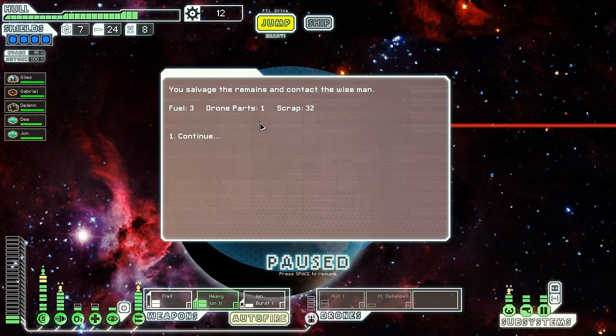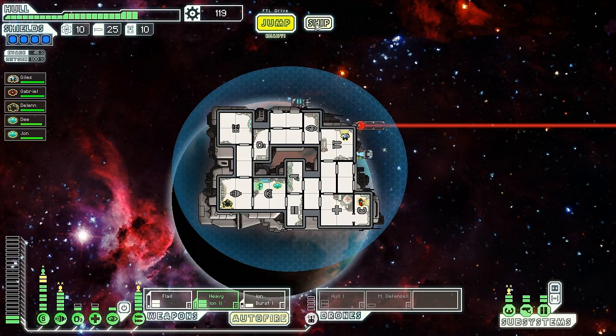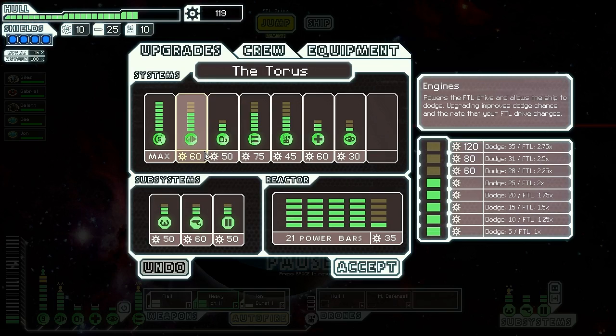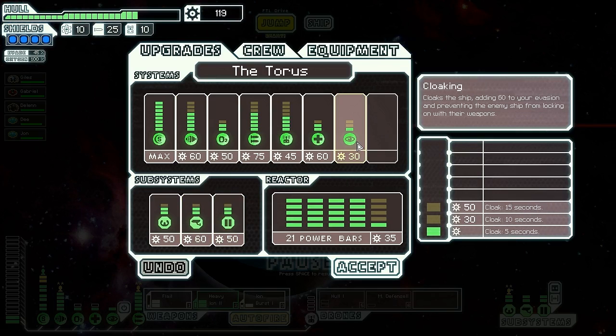Good combo. Fuel, drone, scrap. I'll take it. Also, missiles, drone, scrap. Wow. Whew, nice haul. We are rolling. We could go up to even more engines. This is the point where you just sort of invest in whenever you want.